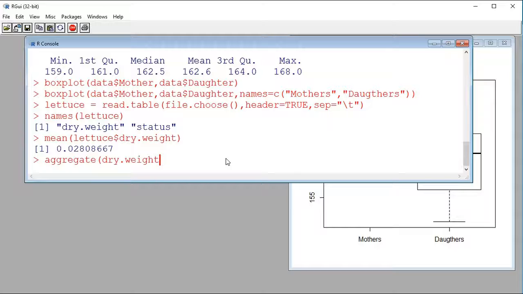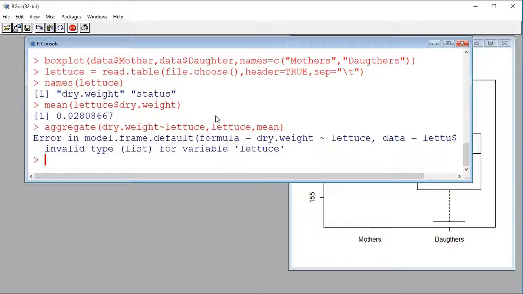I use the tilde, which is near the escape key. And then I want the dry weight as a function of lettuce. So I have dry.weight tilde, so this means function of, and then lettuce. And then as the second argument, I'll put in the name of my data frame, which is lettuce. And then I put in as my last argument the function that I want to compute. So here I want to compute the mean.